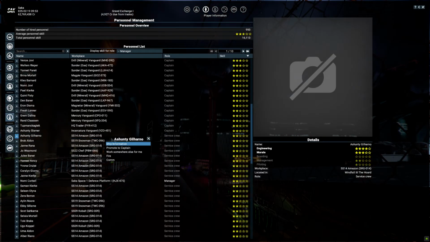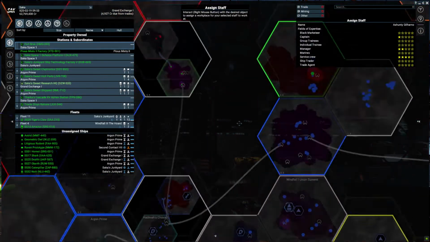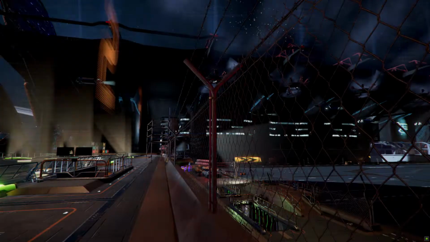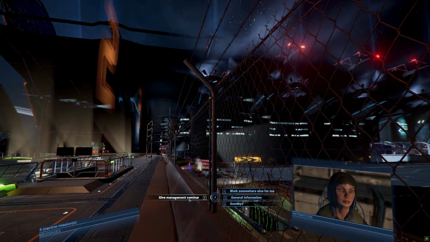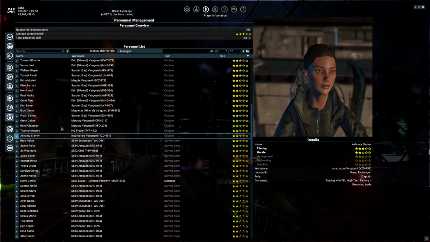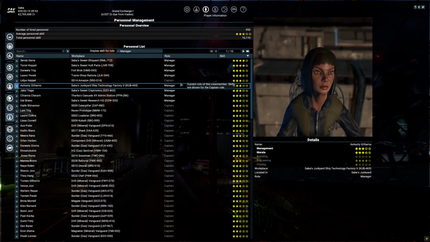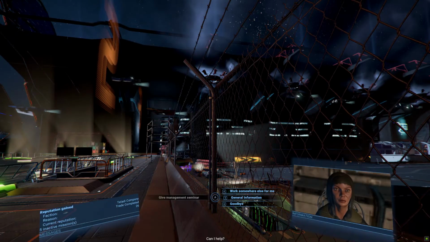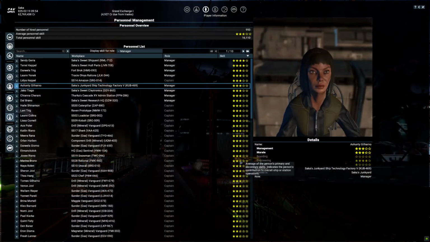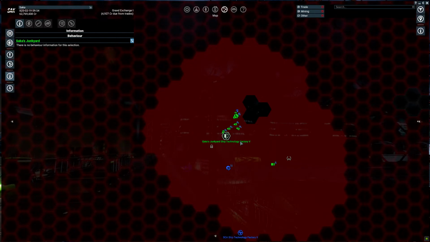So let's go with Ashunti Gilharno. Work somewhere else for me if you please. And then she will be manager at the Junkyard. And then we can level her up. Nice, give her a management seminar. And Ashunti Gilharno, where did that increase her up to? Nice, 3-star manager as well. Can we? Nope, no more management. So, goodbye indeed. The Junkyard Station now has a manager.